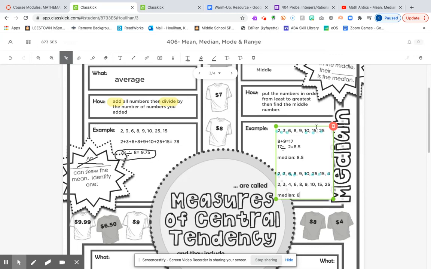Oh, and I did it again, y'all. My goodness. I highlighted the wrong ones. Let me double check. Let's highlight the right ones this time. All right, so if I was highlighting the right ones, here we go. One on that side, one on that side, one on that side. Let me just go through and mark them all off. Good. It still remains 8. Make sure you're paying attention and marking off the ones that you want. So here's 2 different ways to find the median, okay?